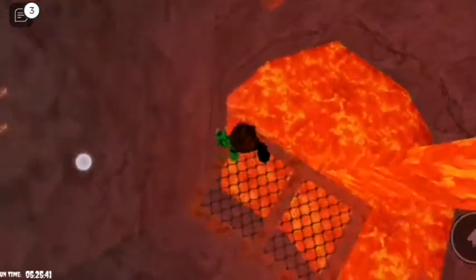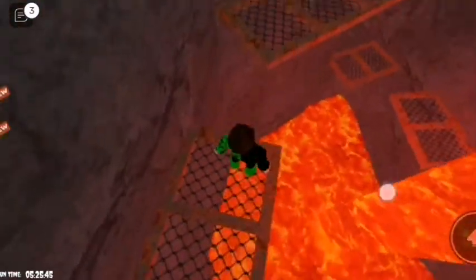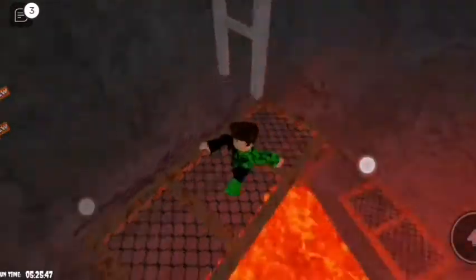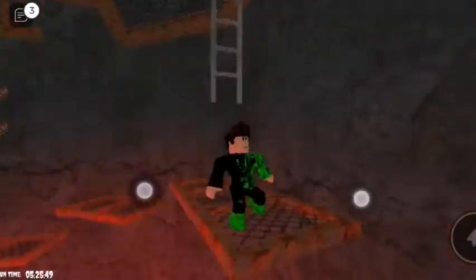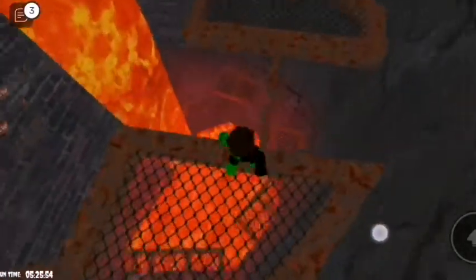This is the only way for me to escape out of here. So I guess, yeah, never mind. I thought I was gonna really fall down in the lava. I thought it was gonna actually take me down to the lava. I thought that was gonna actually happen, but never mind. It wasn't gonna happen. All right, let's just see.